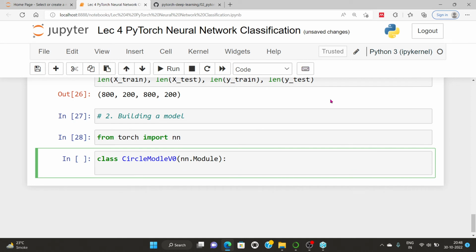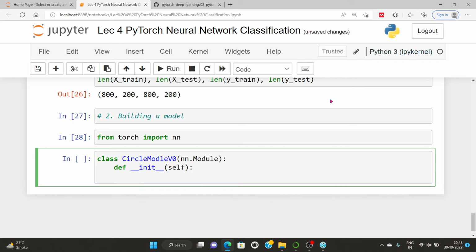All right. So inside nn.CircleModelV0, we are having nn.Module. Then the first definition we are having is __init__, and then you perform self here and hit enter. The first function you can have is super().__init__(), and again we are going to create that.